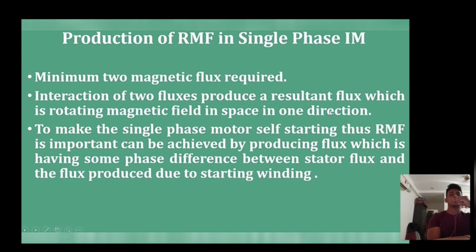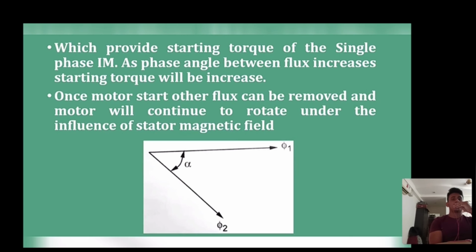Now, moving towards the production of RMF in the single phase induction motor, a minimum of two magnetic fluxes is required. Interaction of two fluxes produces a resultant flux, which is a rotating magnetic field in space in one direction. To make the single phase motor self-starting, this RMF is important. It can be achieved by producing flux having some phase difference between the stator flux and the flux produced by the starting winding, which provides the starting torque of the single phase induction motor. As the phase angle between the fluxes increases, the starting torque increases. Once the motor starts, the other flux can be removed and the motor will continue to rotate under the influence of the stator magnetic field, as you can see in this graph.